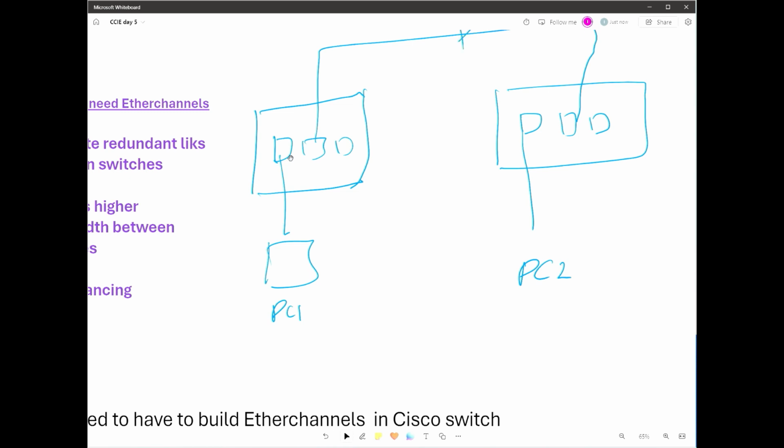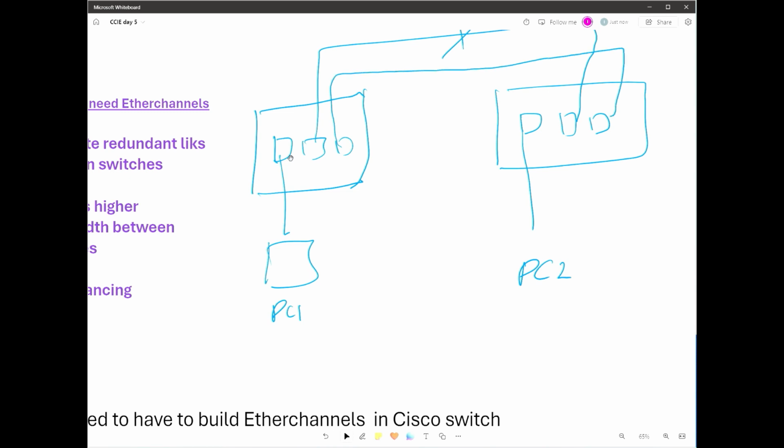So if this link goes down, then we'll be losing the connectivity between these 2 PCs. It will be gone, right? That's why we need a redundant link, so we put one more here.